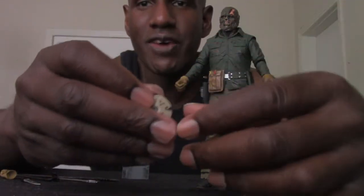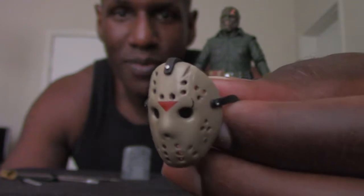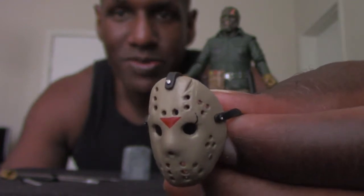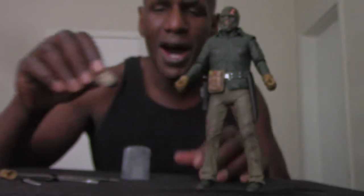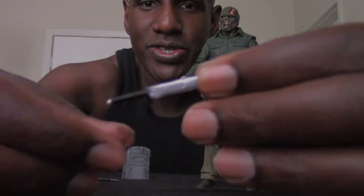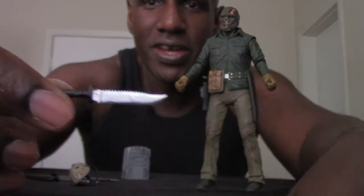We also have Jason Voorhees' mask from the film — the one that Tommy had brought to the grave site. I always thought it was kind of odd; you could tell this was actually a different mask, but it still has that axe wound at the top from when he was hit in the head with an axe, which I think is cool. I'm not too sure if it's really supposed to be the same mask, but Tommy just made it that way. He also comes with a combat knife that he had in the film.